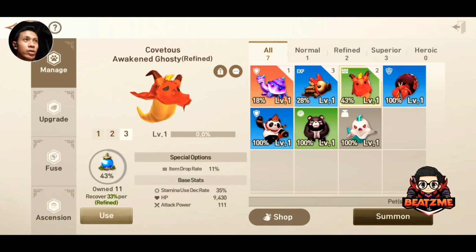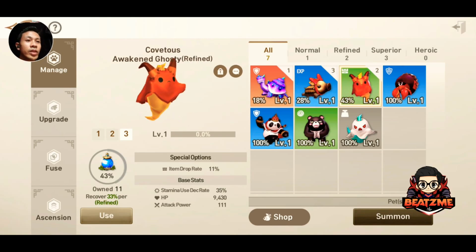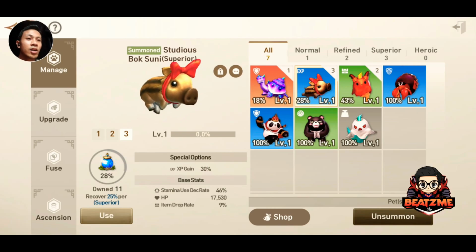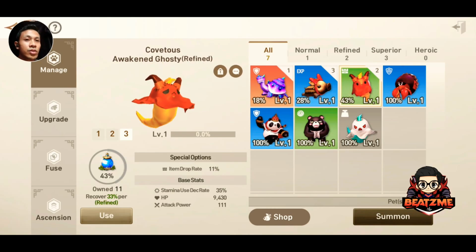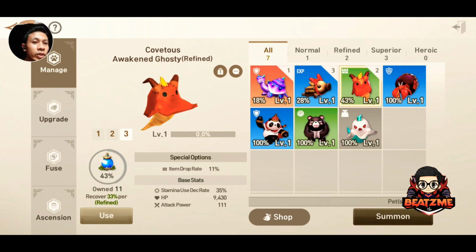How I do it is, before the boss dies, I switch my pet. Or if I can run the dungeon without using my legendary pet or other pets that are for dungeons, then I use this one automatically. You need to get a pet with a higher percent of drop rate so you can get better loots, of course.